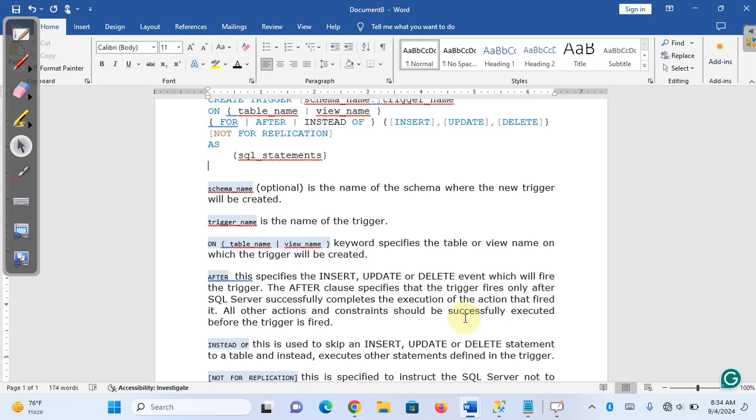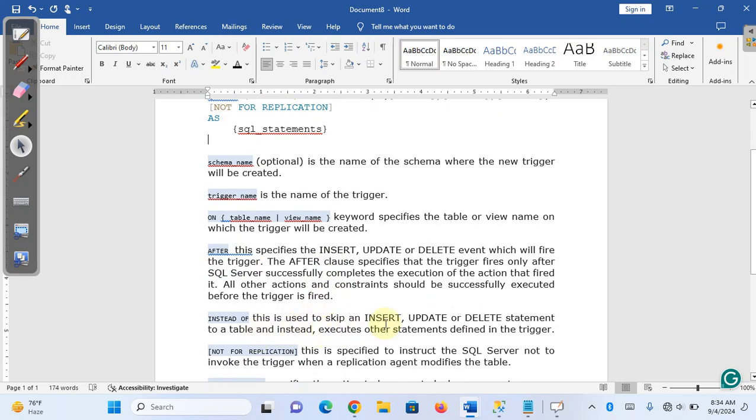There's no way our trigger will fire. So it can only fire if that operation is successful. If you're trying to insert into a table and it's giving you an error, then there is no way the trigger will be fired. But if it is successful, it will be fired. That is what this after keyword stands for.